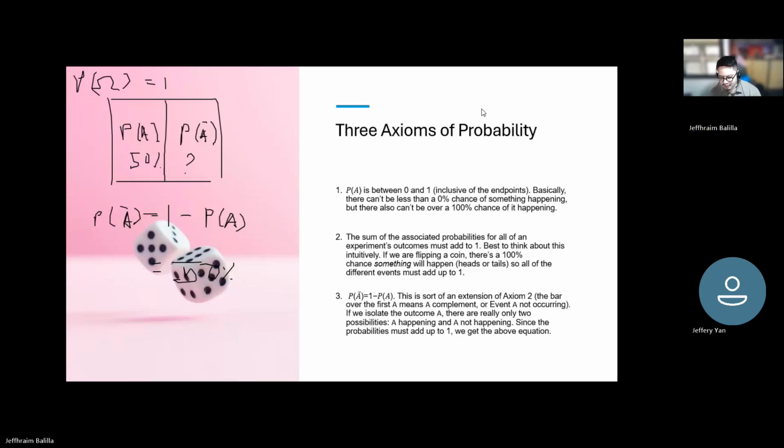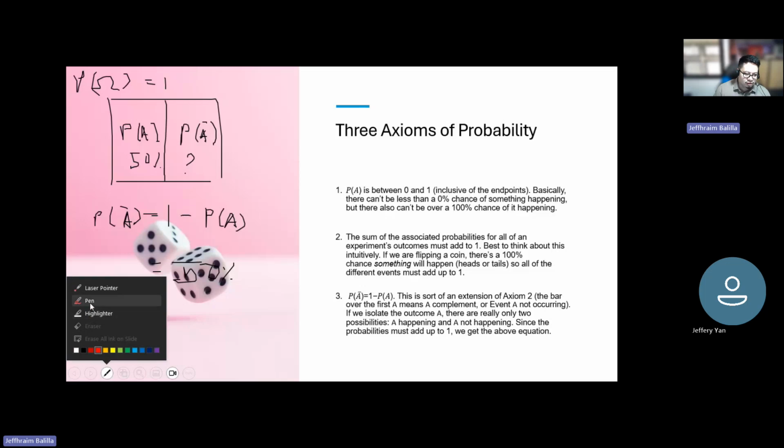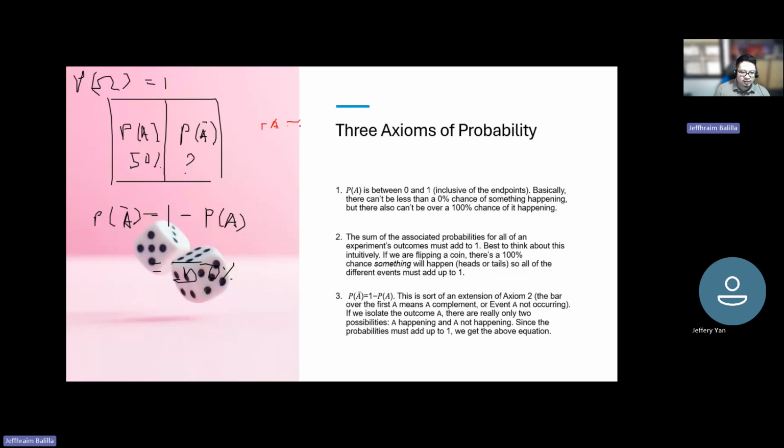So you have that P of A bar, which is read as probability of A complement. Sometimes they write it with superscript C, but oftentimes you would see people using a bar. Others also use negation. If you can remember the logical operation for negation, it's like a negative sign with a downward line, something like this. You can find that in some books. So that is just equivalent to a bar, and that is just equivalent to a complement.